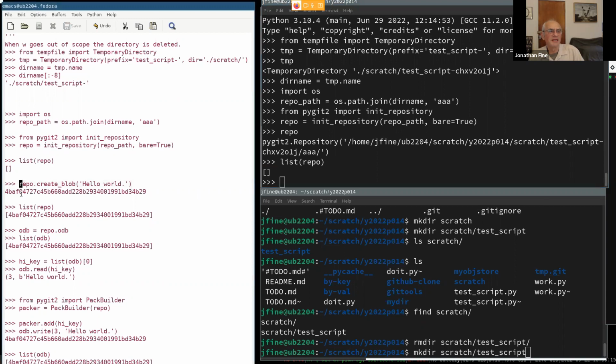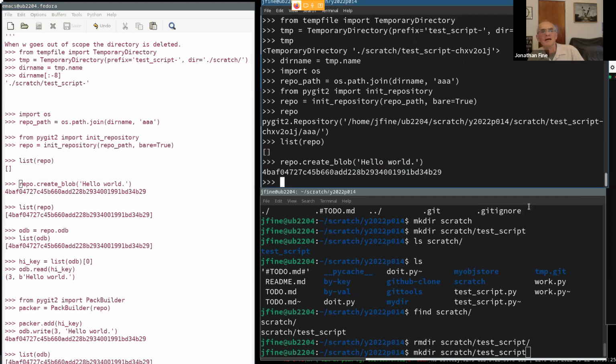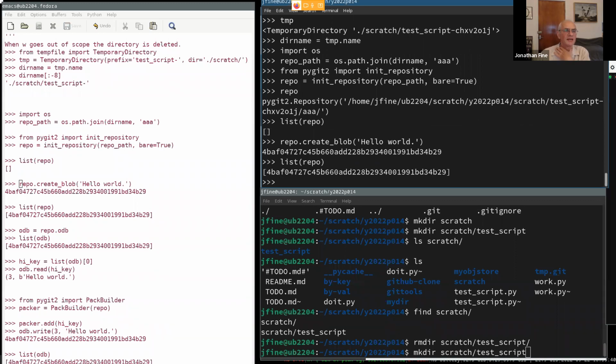We just created it. Now, you notice I've got the same number here as we've got there. So I've stored something in the repository. I've created a piece of data and put it in the repository. And now if we list the repository, we see it contains something.